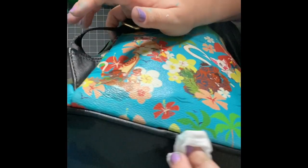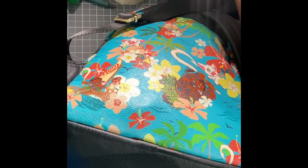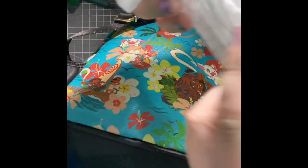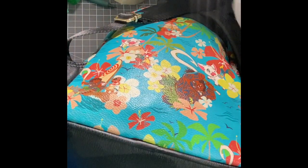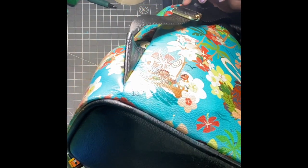So you can see that in order for the paint that I do to come off, you really have to work at it. But again, I seal it just to be safe. And if you think you've messed up anywhere, baby wipes will wipe off the acrylic. But here, I'll show you now in the light so you can see how much better that was blended.